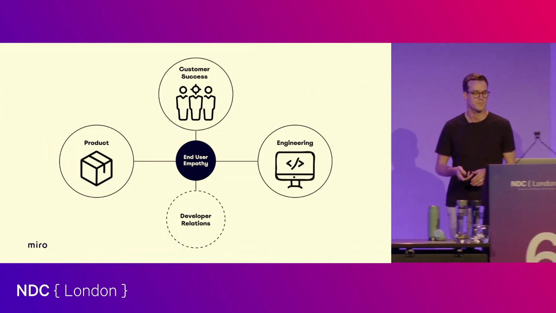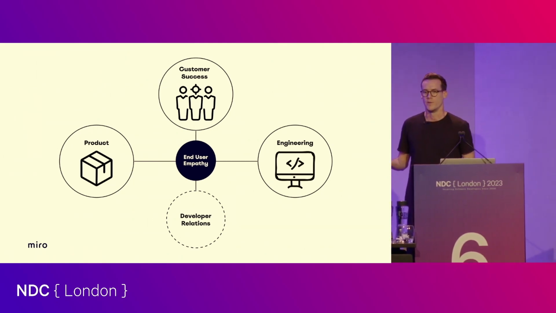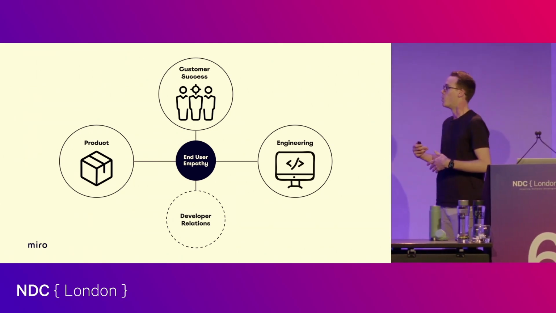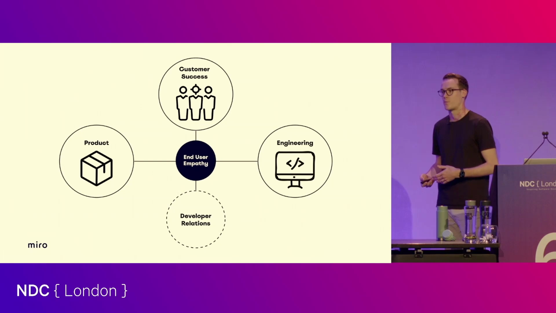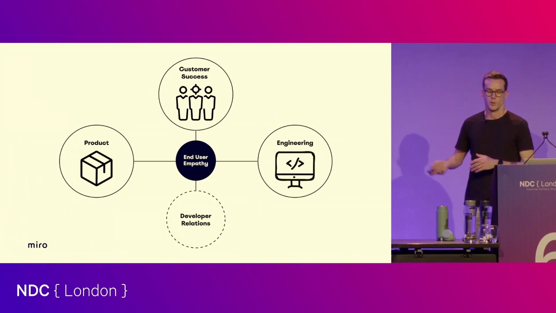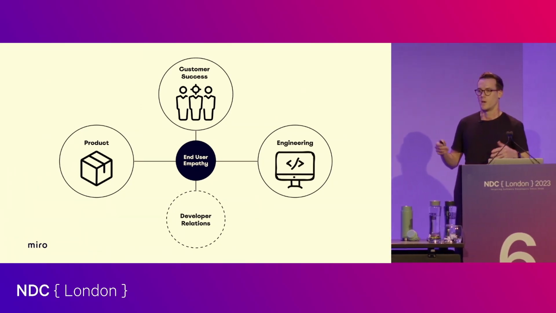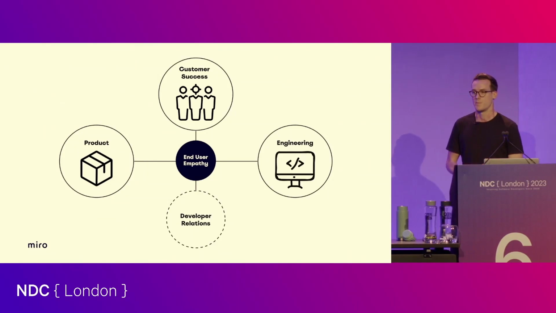At Miro, we have a developer relations team, and my role was largely convening all these different groups and making sure that priorities were clear as we were developing a strategy for deprecating a platform, which I'll talk about in a little bit. But every organization looks a bit different, of course. This might be an engineering lead. This might be a product manager.